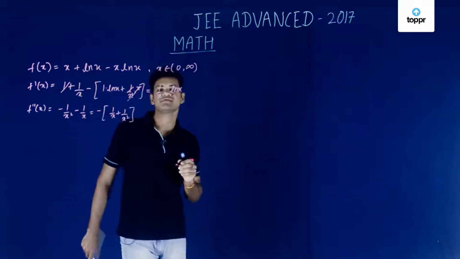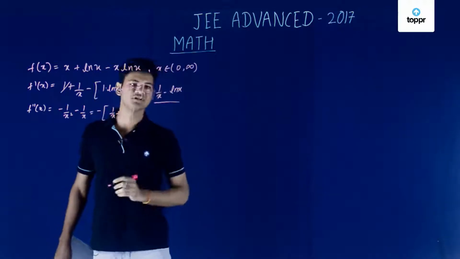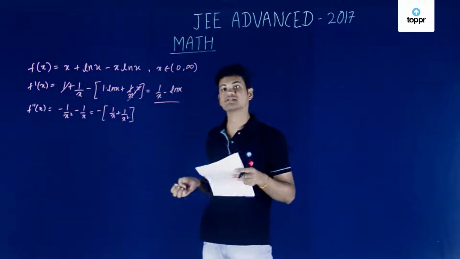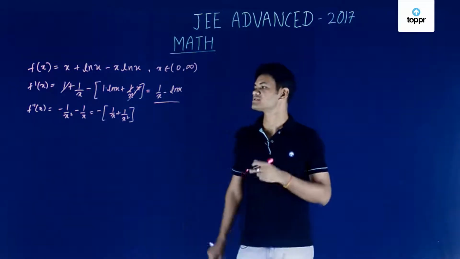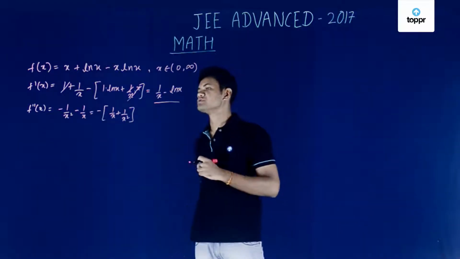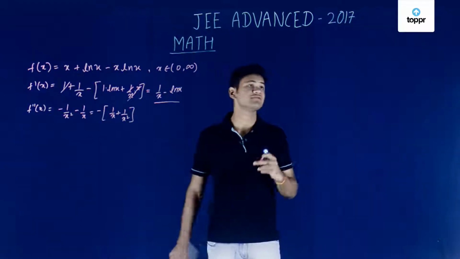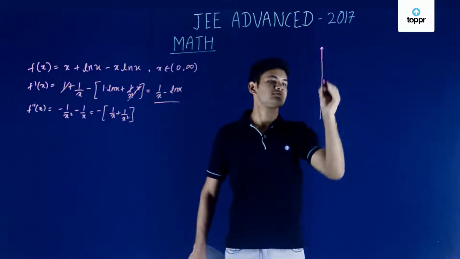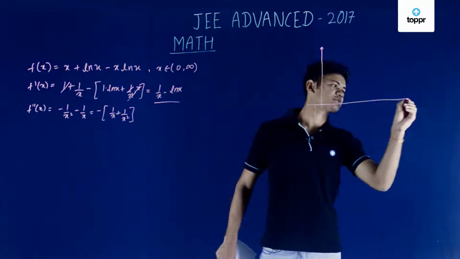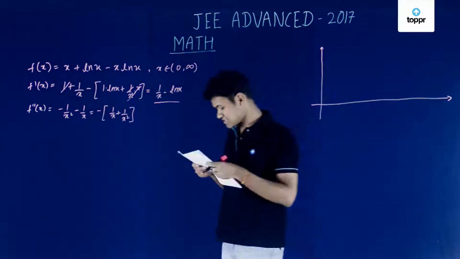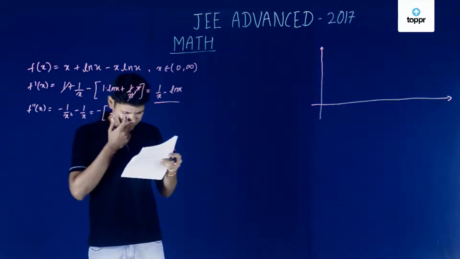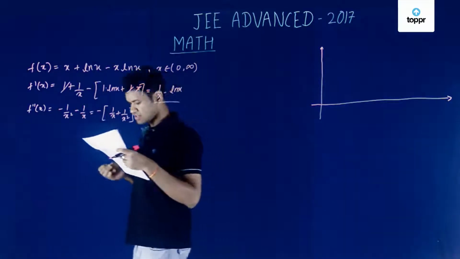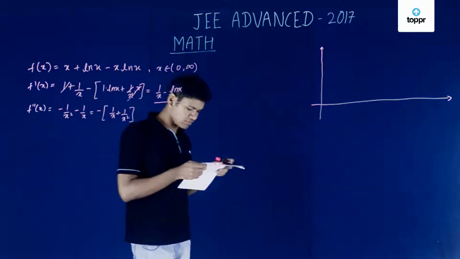Now since we need to analyze a lot of columns, as we can see, column 1, column 2, column 3, we have 4 points in each one. I think we can analyze this question graphically, and that will be easier. So let us try drawing the graph of f of x, a rough sketch basically. Let's draw the y-axis and x-axis. In this question, the points from which we need to analyze are basically x equals 1, x equals 0 and x equals e square. These are the points around which we need to analyze this function.